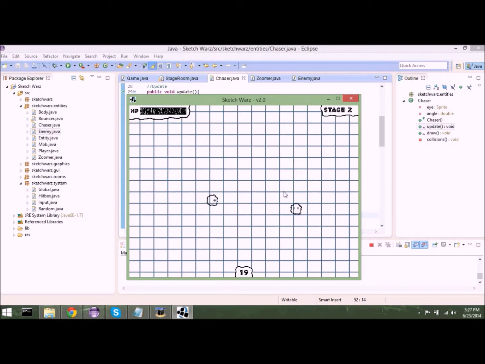Ha! Bug is fixed. There we go. And it only spawns chasers because it did that. There we go. First bug is fixed. Cross that off my to-do list.